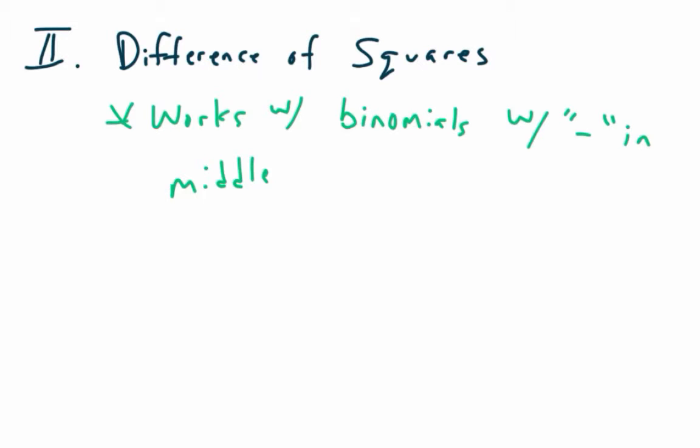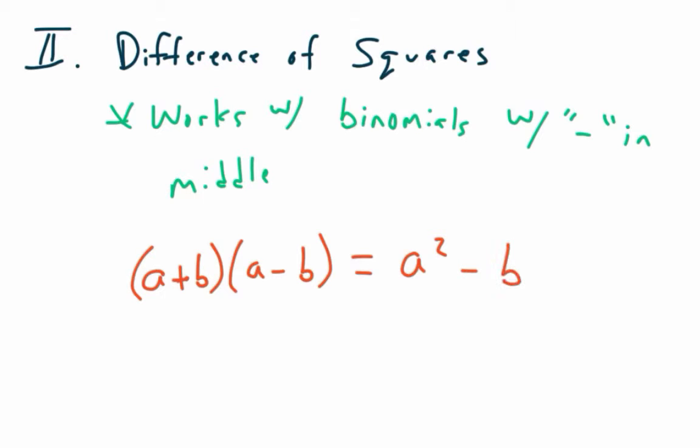Unfortunately, not all of them, but here's the equation. If you have a plus b in parentheses times the a minus b, we could go through and we could FOIL that a second. If we did, we're going to end up with a squared. Do you agree my outside is going to be a minus ab? And my inside would be a plus ab? So it ends up just canceling out. A plus ab and a minus ab are just gone. And then we're left with the L in FOIL gives me a minus b squared.